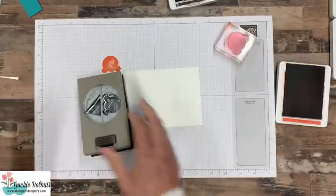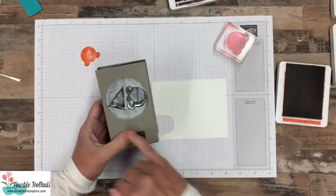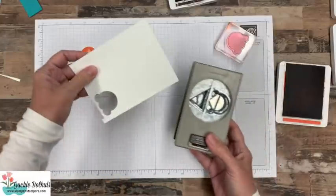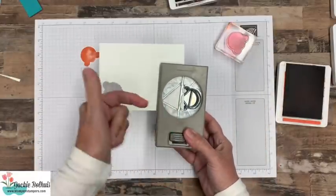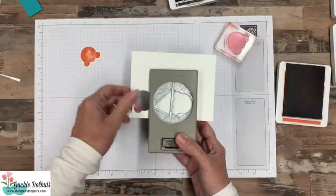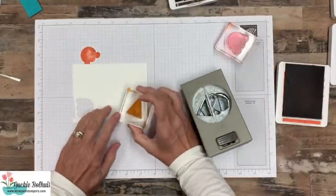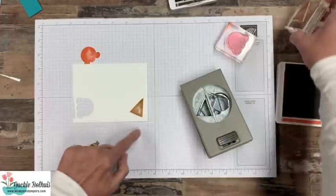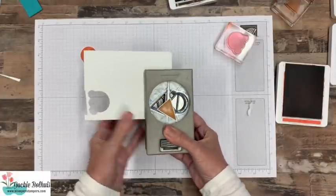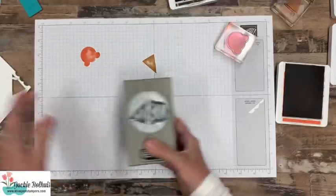That was Terracotta Tile and now we've got Cinnamon Cider. For this ice cream cone, notice that it's kind of angled — the shorter end of the triangle is down here. Same thing when I put it in: I want to stamp over on that side of the paper at the angle it is, because if I stamped here I'd waste that paper, or if I stamped it at a different angle I might not even be able to get the punch in there. So to show you what I mean, we're going to stamp it — see how I'm coming way over to the right bottom — and then when I stick it in there again we have very little waste. You can do that by just flipping the punch over and paying a little bit of attention to where it goes.